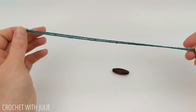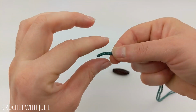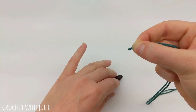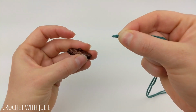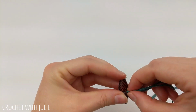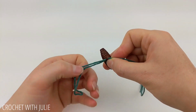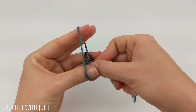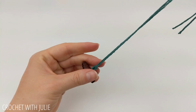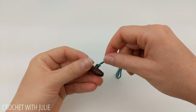To thread your toggle button, go ahead and grab a strand of yarn, and we're going to fold it in half. And I find it helpful to twist this folded part because we are going to thread the fold through the toggle button hole. And you might want to wet the end of it as well. And once you've gotten your fold through your toggle button hole, then you're going to insert your fingers in the hole and draw your tails through the hole and pull them nice and tight, just like this. And this sort of prevents your toggle button from twisting around.